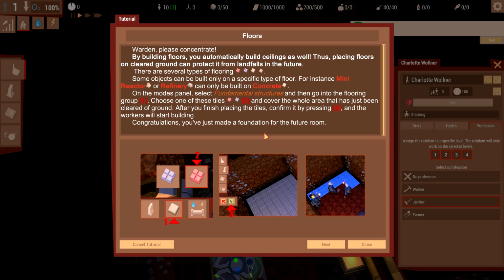That's important. Landfalls can cause some bad stuff. So we want ceilings and floors, and it just looks better, you know.